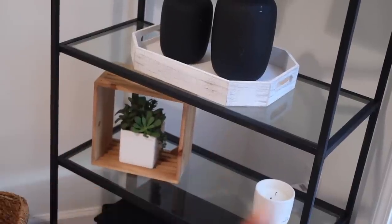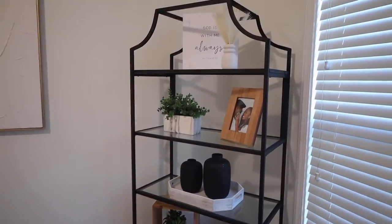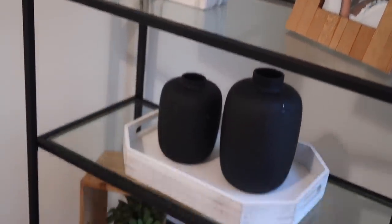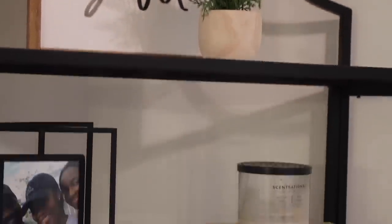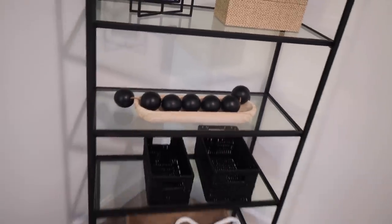This is from Hobby Lobby, a candle from Home Goods, and a basket from Hobby Lobby. So I told y'all I went in Hobby Lobby and wrecked it up. You hear me? But I love how these came out. This is my first time really decorating these, decor wise. I feel like everything I've done before was kind of just trying it. So I must say, I really love the decor that I went with on these. It's not too cluttered, it's just perfect.